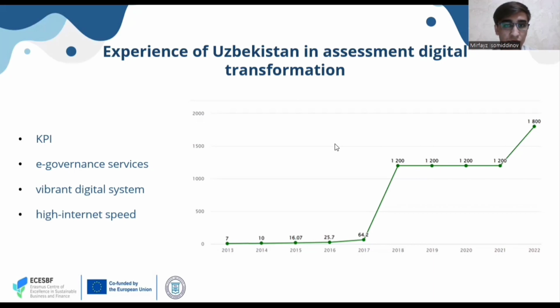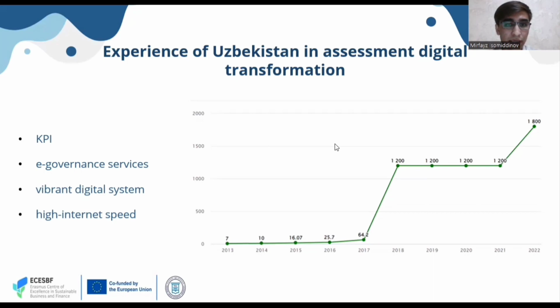One of the main goals of Uzbekistan's digital transformation strategy is to increase access to high-speed internet and develop a robust digital infrastructure that can support the government and the growth of e-commerce and other digital businesses. And to this end, the government has launched several initiatives to improve the country's digital infrastructure, including the construction of a new fiber optic network and the deployment of new mobile broadband networks.